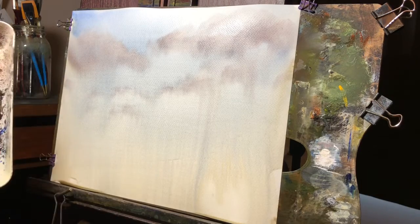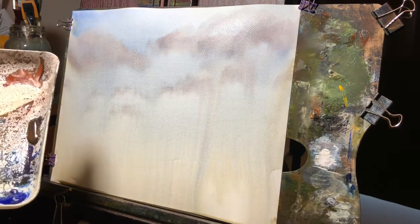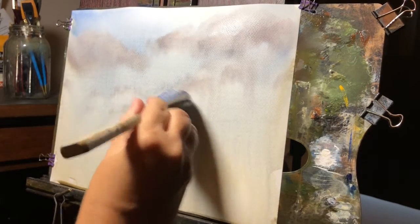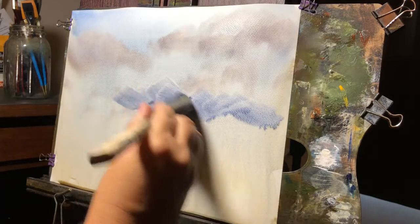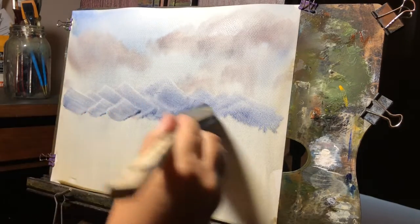Next thing that we're going to do is mix up a little of the sky color, a little blue, a little bit of the alizarin crimson, a touch of Payne's gray. And we're going to put in just a bit of a mountain range, just by running the stroke sideways. Just like I'm doing on an angle, you can drop in these little peaks.